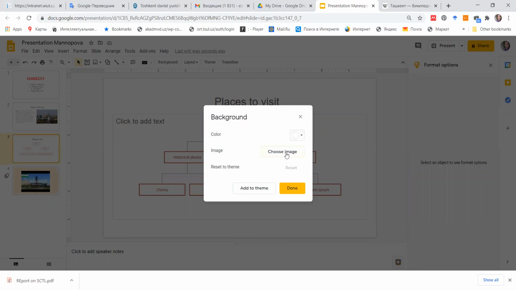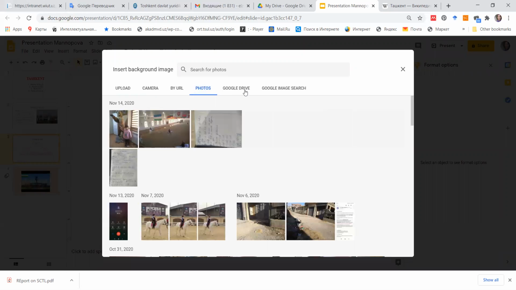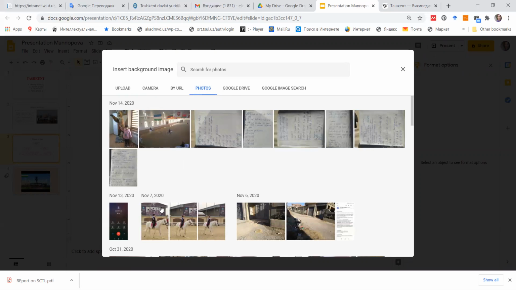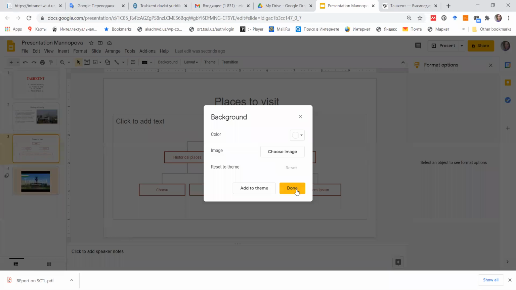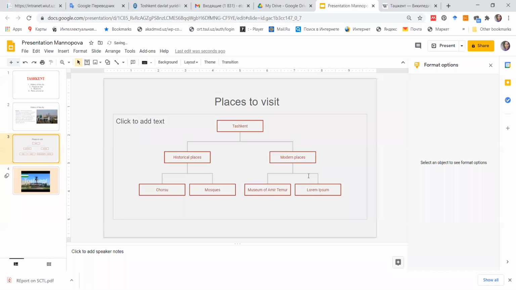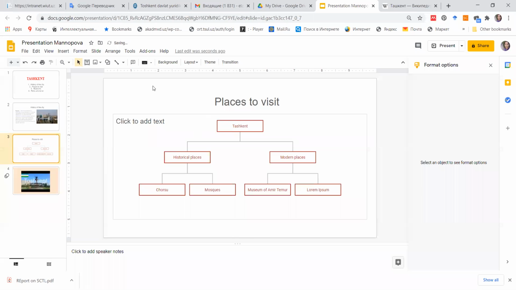You can set an image as a background as well. For example, but it is not visible, so it is not recommended to use a picture as a background.